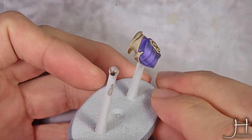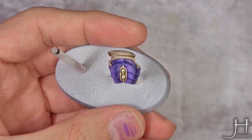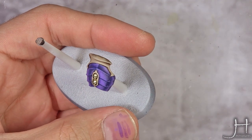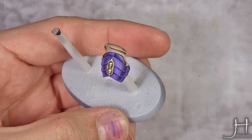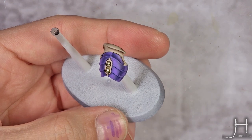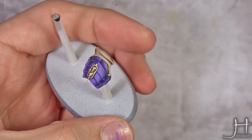Our Genie Steel Purple has been re-established, and I'm now going to move into highlights on this. For this, I'm adding Screaming Skull into the mix. Why Screaming Skull? Because Screaming Skull has yellow, and adding yellow into your highlights makes the highlight brighter and more intense. So I'm doing a 50-50 mix of Screaming Skull and Genie Steel Purple.